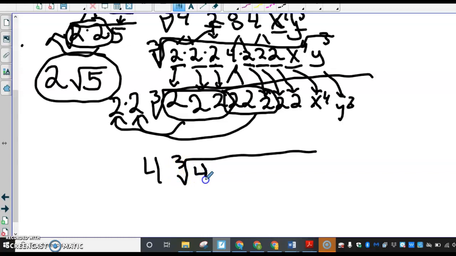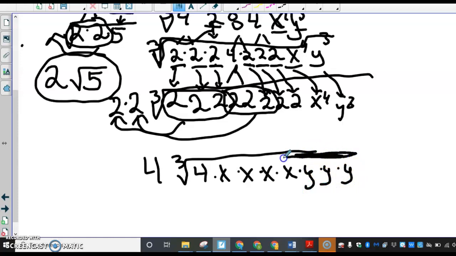And again, the reason that those 2s stay there is that you can't take these out unless you have 3 of them, yeah? And then now we'll deal with these guys. So x to the 4th is the same thing as x times x times x times x. Y to the 3rd is the same as y times y times y. So you're doing the same thing with the variables as you are with numbers. You just have to remind yourself that x raised to the 4th power means x multiplied by itself 4 times. So now I've got these all laid out, and y to the 3rd, y times itself 3 times.